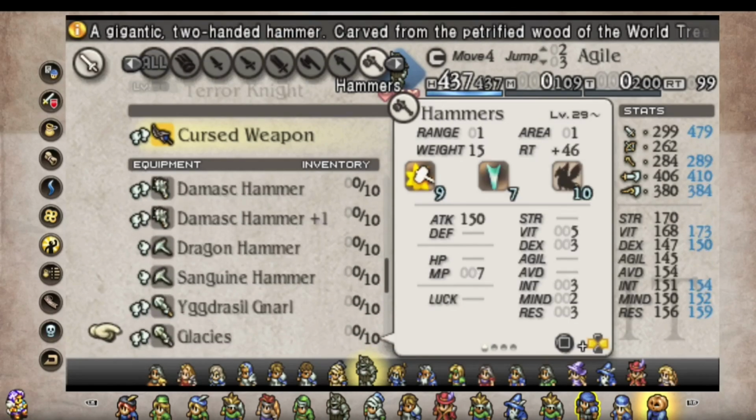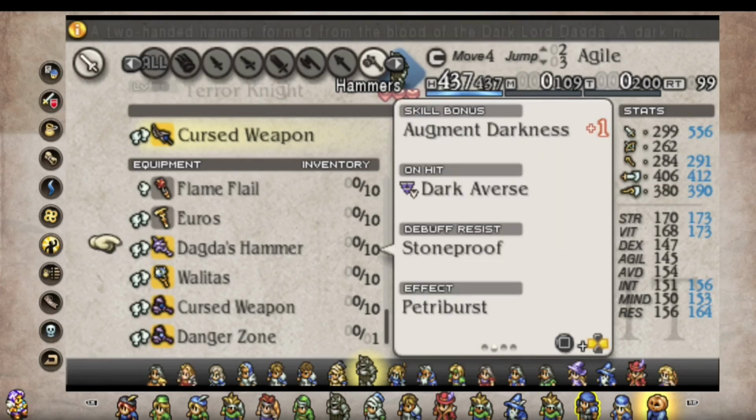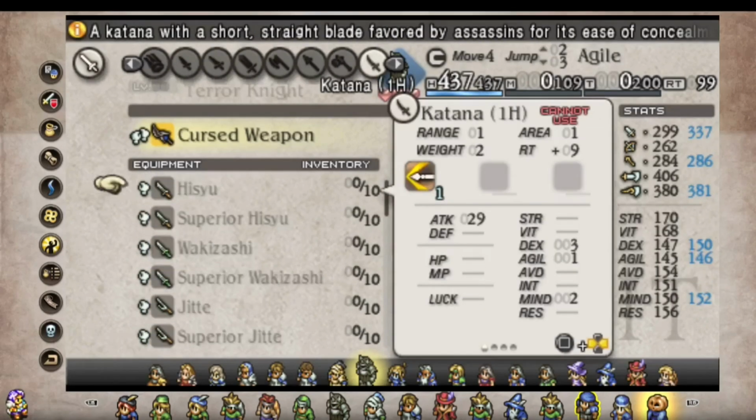Though, one of the ones that saw a massive downgrade for future versions in general was the Dagda's Hammer. So the Dark Deed set actually was very different before. The Dagda's Hammer in particular was a very interesting case where it was basically the best hammer in the game. But additionally, it had guaranteed mind control, more or less. For whatever reason, it was basically a guaranteed charm or something along those lines, rather than the Petroburst that we see right here. And for some reason, it just always hit. Not really sure what that was about.